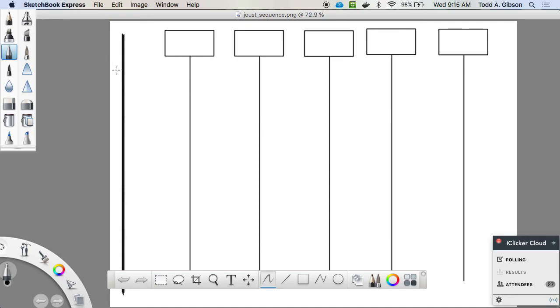The idea here is that you're drawing out a sequence of events in the application. Now, in a large application in the real world, there may be hundreds of these sequence diagrams, each one covering just a particular sequence in the application. Turns out that Joust is simple enough that probably 90% of what we need can be covered in this single sequence diagram. What it represents is these up here represent objects.